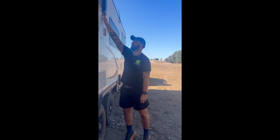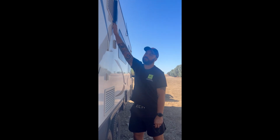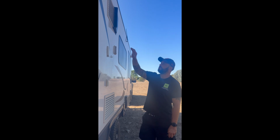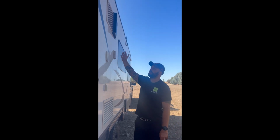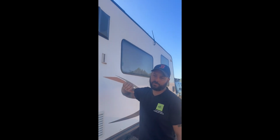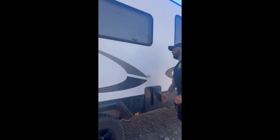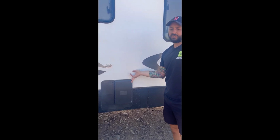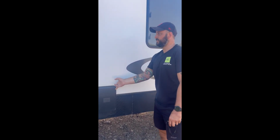Up here, this is yet another way to do it. This is the HTP dust deflector. That still allows all this air to pass through, hopefully deflect over, and then all the air to come from the rear of the fridge. And also, we've got entry points here where the hot water service is. A lot of people tape these up, so we'll just tape this up when it gets dusty. And as I said, we're on the bitumen for the next few days anyway.